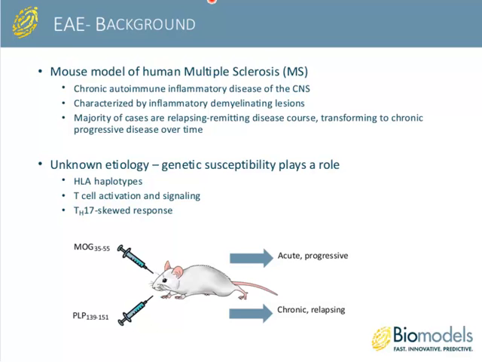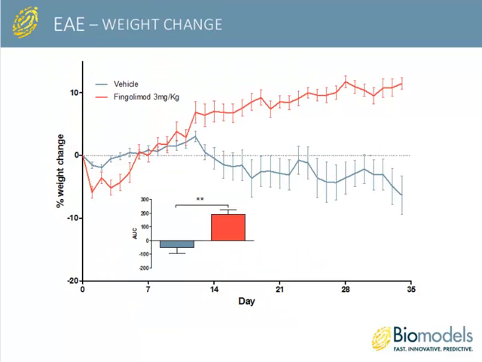So I'm just going to show some data that covers this model, the 35 to 55 acute progressive model. Here we've got the blue line, the vehicle-treated mice, so they have disease, but they're not treated with any particular therapy. And then the red line is mice treated with fingolimod, which is also used to great effect in the clinic. This is just weight loss, but you can see that there is a distinct rescue of the weight loss when the mice are treated with fingolimod.